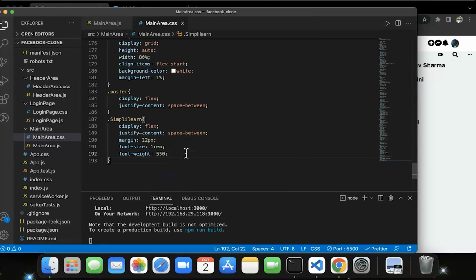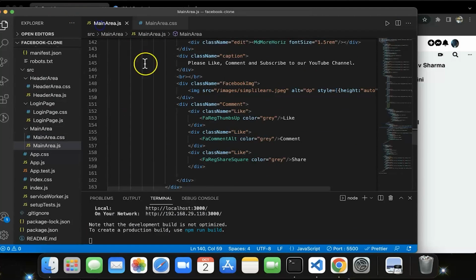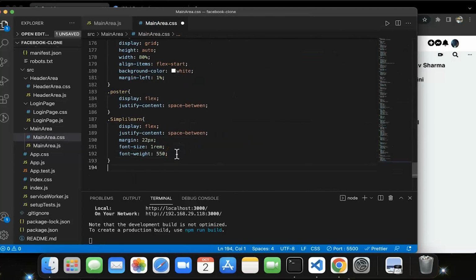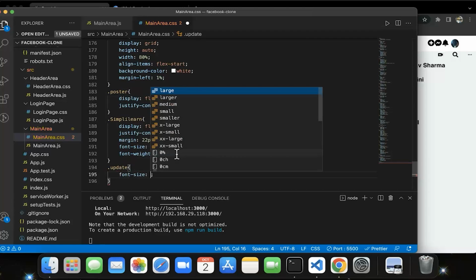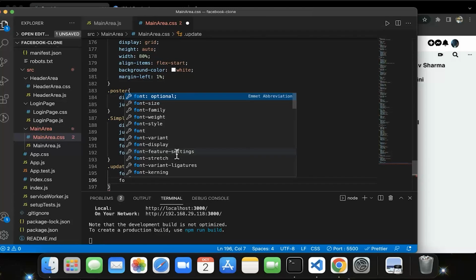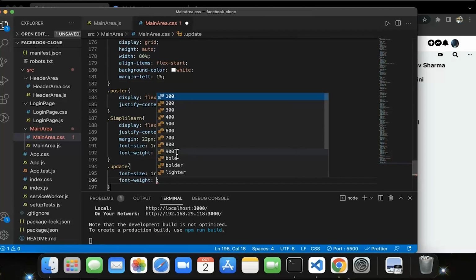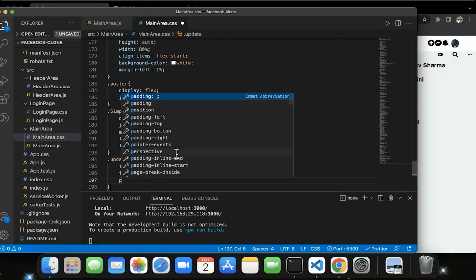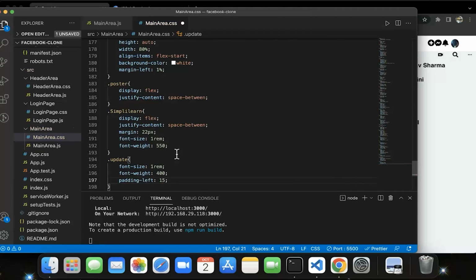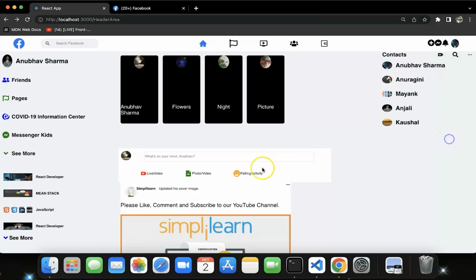Let's add this update. What's the name of this? Right, update. Let's edit this. Update. Font size should be 1. The font weight should be 400. Some left padding. Let's add 15 pixels. Save it. Okay.